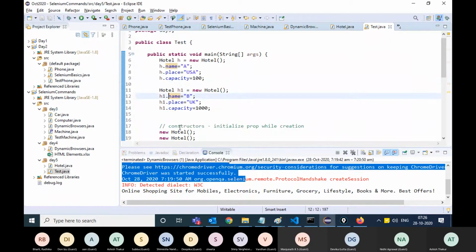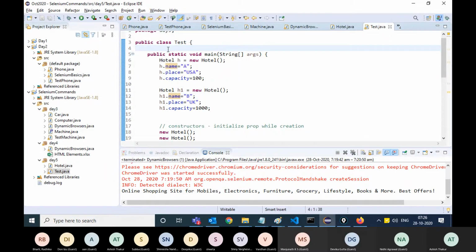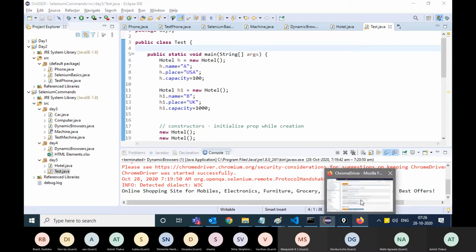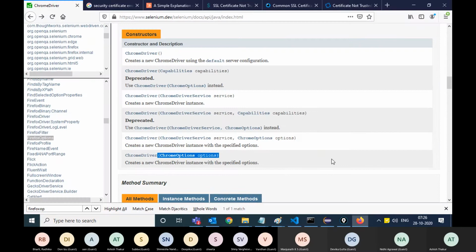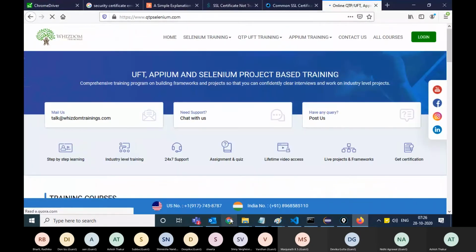Now I would request one thing for those of you who have registered in the training: go and solve exercises for the initial around 4 modules, till the constructor modules. You will come to know when you log in to your account.